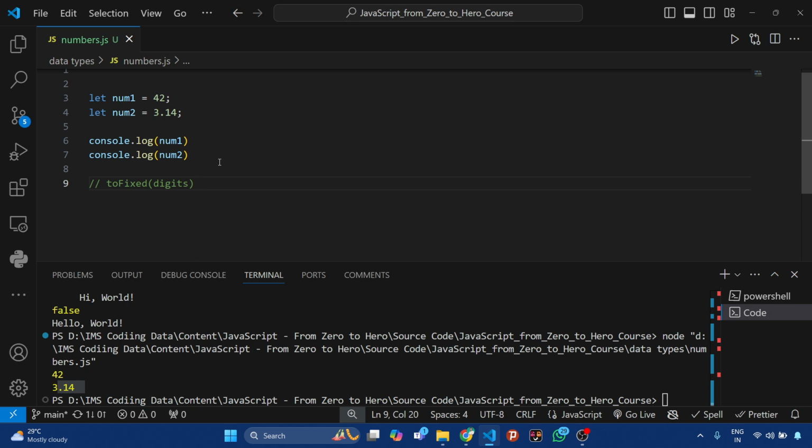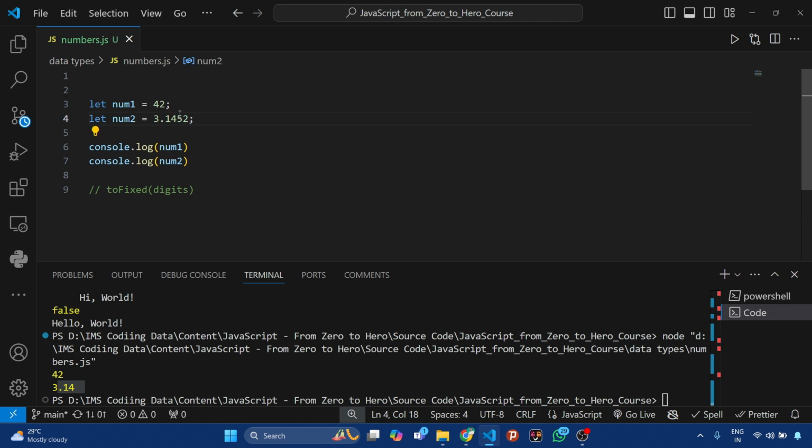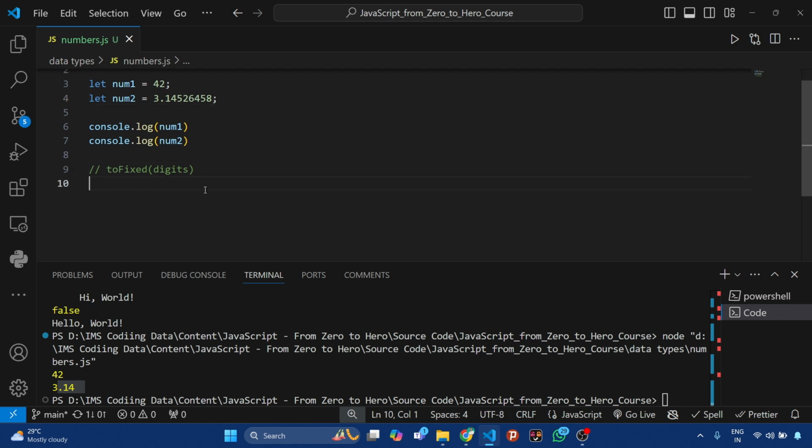So this method is used to format a number using fixed point notation, and the digits specifies the number of decimal places. So suppose this num2 contains like 3.1452 and then some more value. But I want only two decimal values after the point, then I can use the toFixed method.